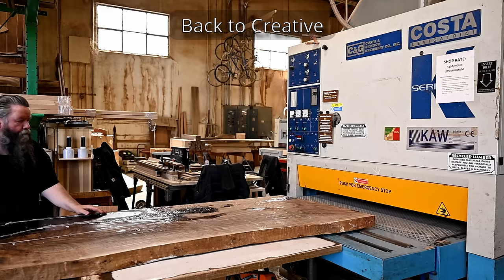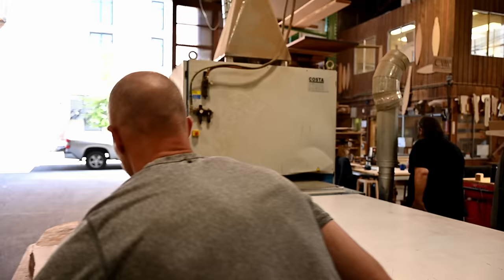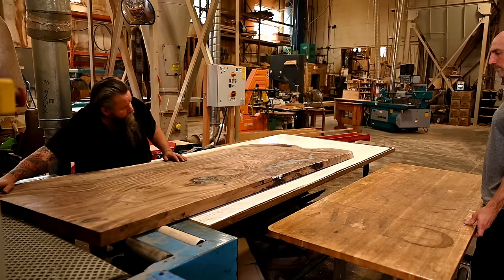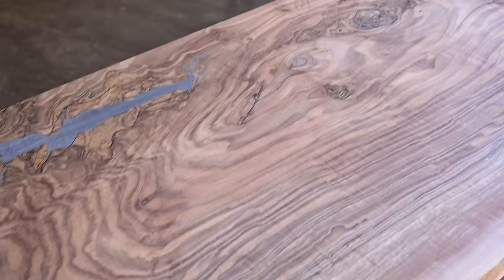Now I was ready to take it back into Creative Woodworking and bring it to its final thickness using their planer slash wide belt sander. Fun fact: I've been coming here for years and I do this awkward offloading of the slab when I move it over to the cart. Thor, who is the guy who usually helps me, finally showed me how to load this properly. And look how slick that is - man, that is a lot better. I'm pretty embarrassed it took me five years to get there. But this Bastogne walnut with all kinds of curl is in the homestretch now.